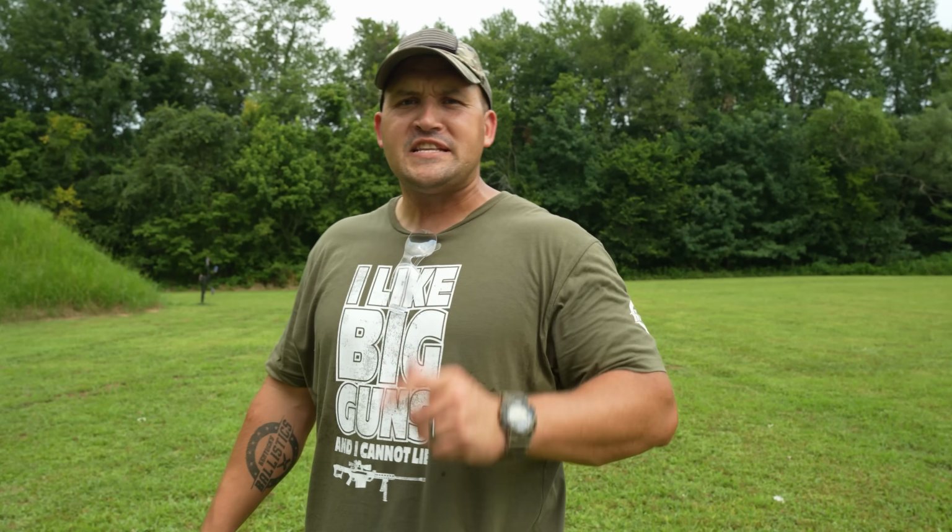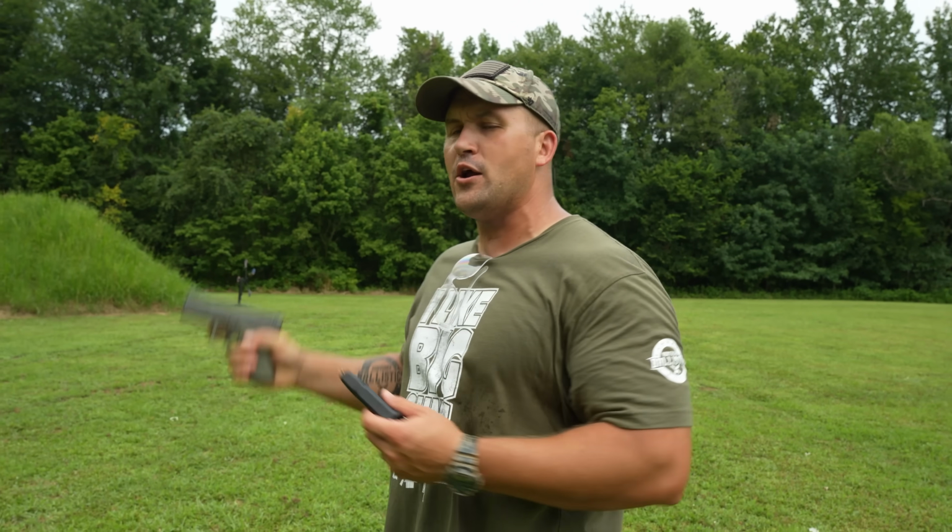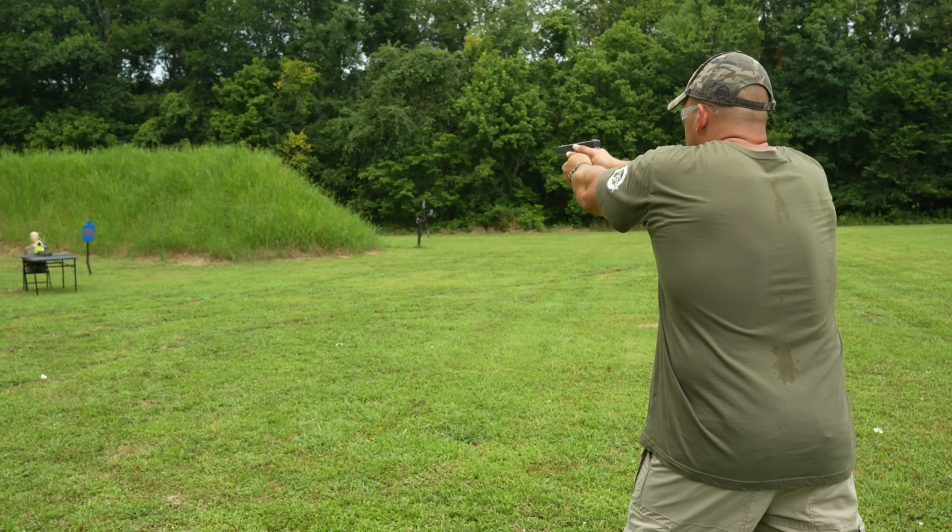So up next, we're going to step it up to 9mm. I have a Glock 19 and I'm loaded up with some Underwood ammo, 147 grain jacketed hollow points.